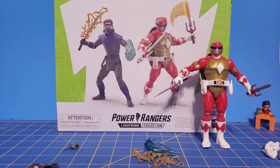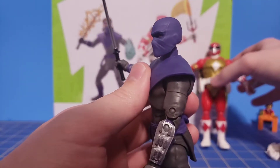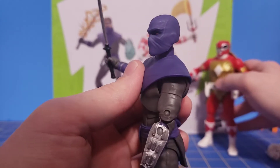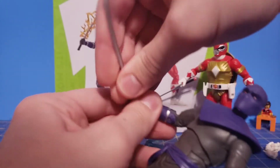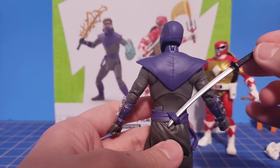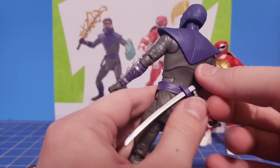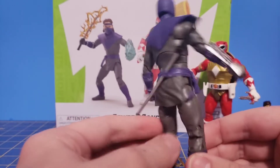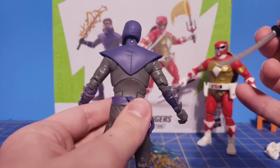What's nice about this head sculpt is it's not shiny — it's more of a matte finish. You can see there's a little bit of shine, but not to the extent of a helmet, which is nice and glossy. Barely any light is reflecting off this. The last two accessories are this nice katana — very nice, shiny silver — and you can see where I think I stripped some paint, though that might have been there already. One thing to note is that the hand joint on my particular figure is a little loose, but that's just mine. You can put the katana in the back sheath — I believe it goes in this way. I just don't recommend putting it in with the tip facing upward.